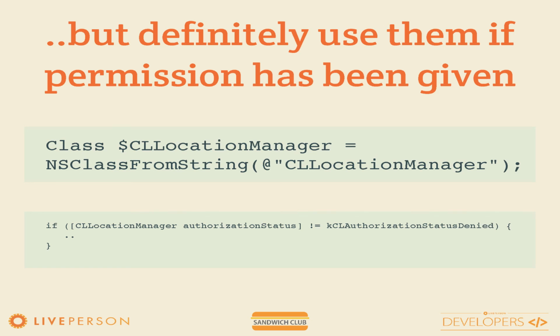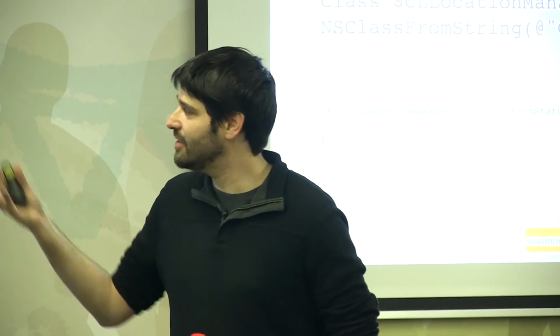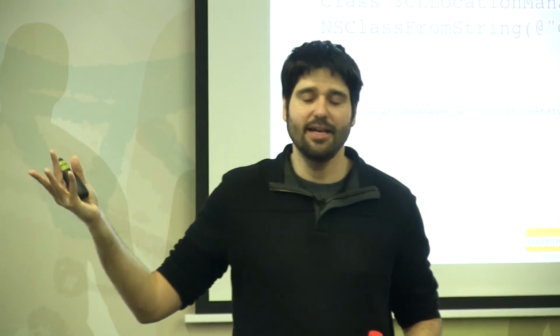But definitely use permissions if they've been given. You can always find out if the permission has already been given, and you don't even have to ask the developer if you do it. You can just find it out yourself. And if it's already there, why not grab it and use it without anyone knowing? It depends on what you're doing, on your business need. But if the developer is already monitoring location, then the coordinates are there and you can use them. So that's something very interesting. This is just one example of how you can do that.